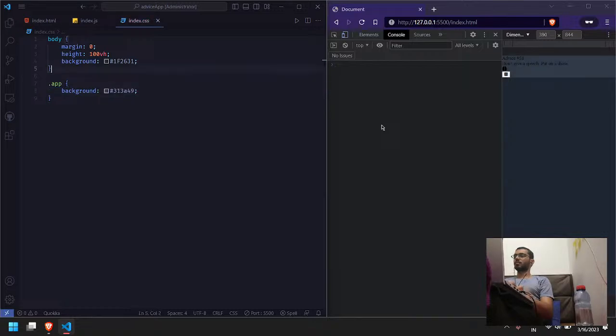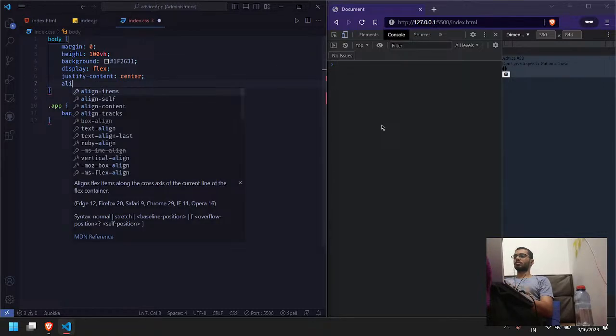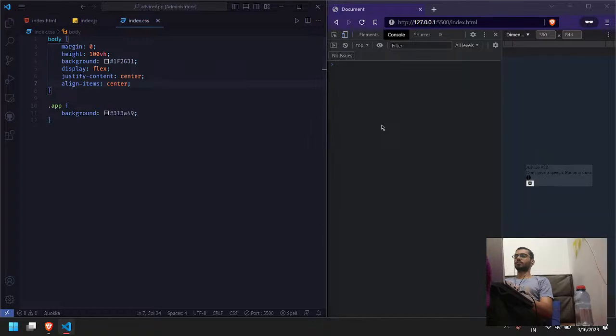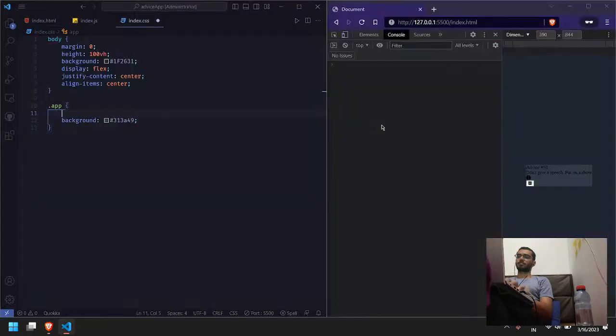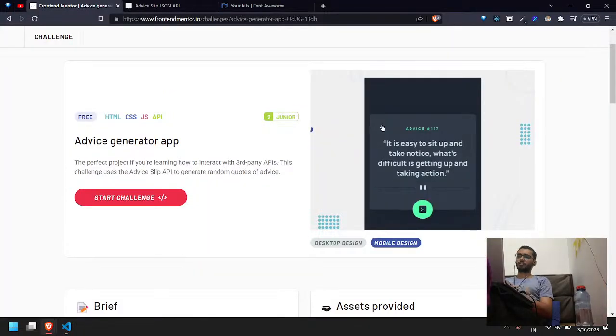Right, cool. So we'll add display flex, justify center, align center. Cool. We'll start by, they're all white, right? So no, not all white. Why is that the hardest part?